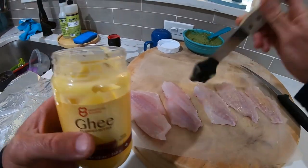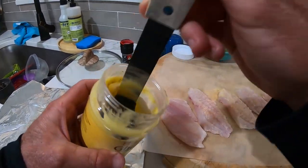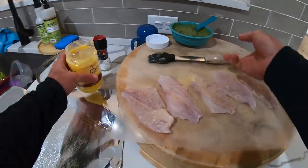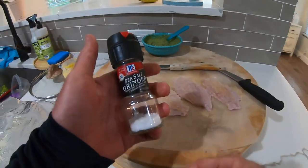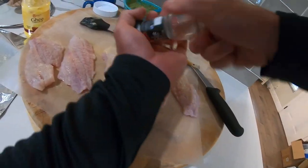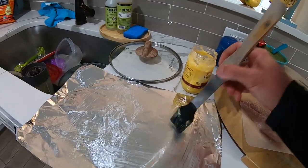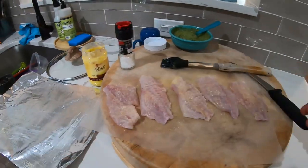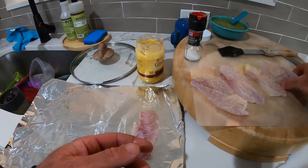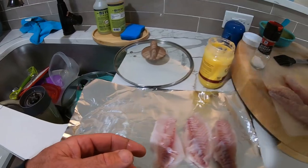So I'm just going to brush a few strokes of ghee over top of this fish right here, and that's really just so the salt sticks. I'm going to put some sea salt on there. Super simple, guys. Really simple recipe. Don't want the fish to stick to the tin foil, so we're just going to layer that, the side down that we seasoned. Put that side down.